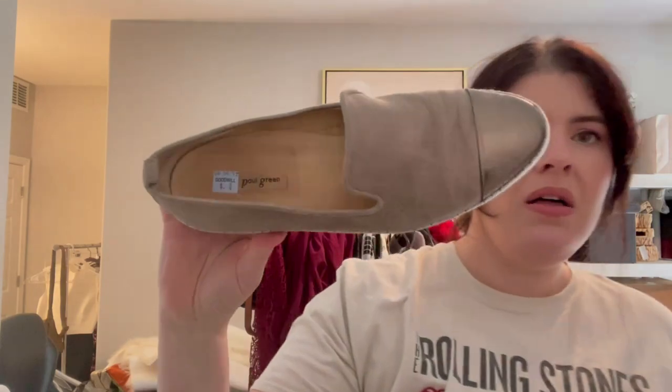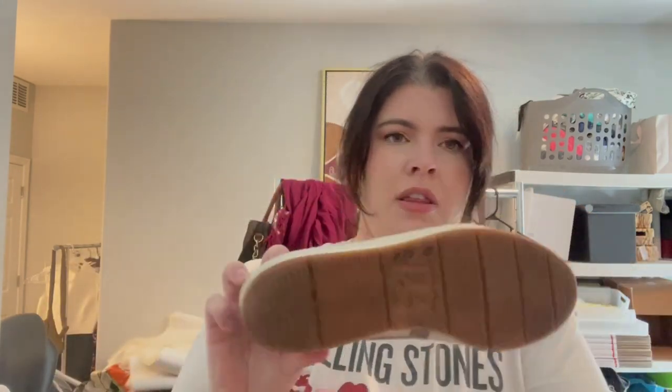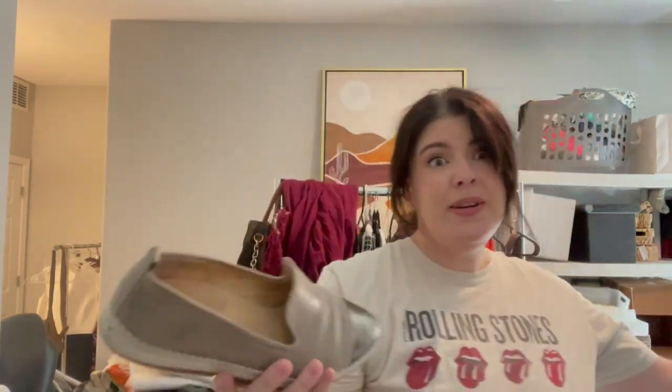My next find was these Paul Green shoes. If I'm not mistaken, Paul Green is German — they have a little bit of funky sizing. These are an 8.5 in Paul Green sizing, but in US sizing this might be like an 11 or something. This is a brand I feel like I'm ready to break up with, because I have a few other pairs of Paul Green shoes from the bins that aren't moving. I have a pair of booties from Paul Green and they're just not moving for me. What do I do? I buy more Paul Green. They do retail for a lot though, so I just wish they would resell for me too.